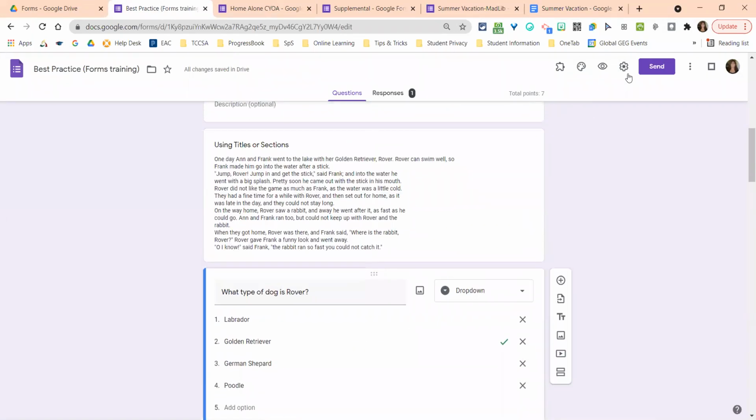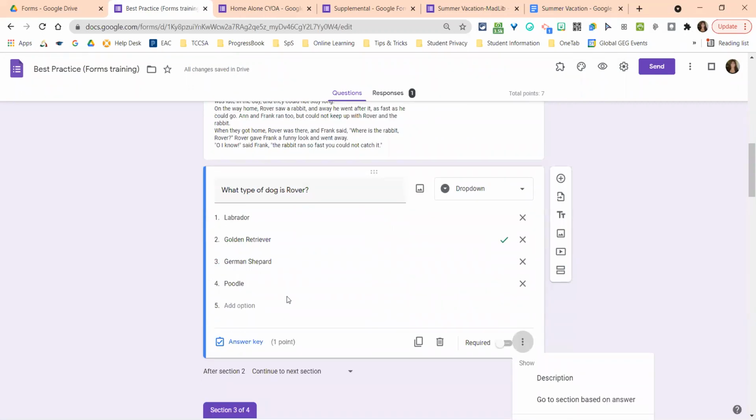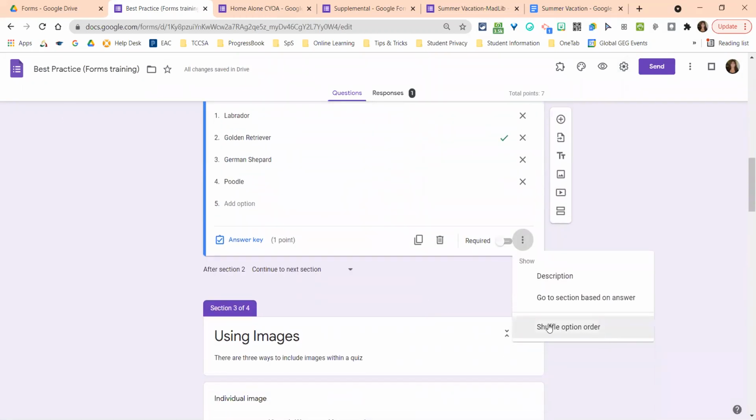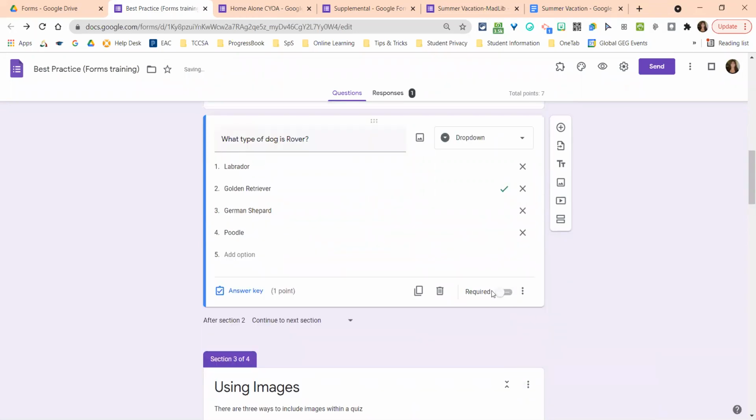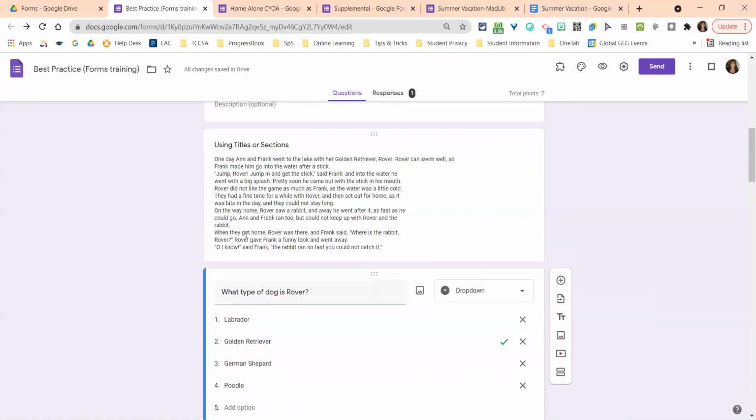And again, this is a reason why shuffling the questions is not a good idea, because this might come after the question. So it shuffles everything within the section. So if you say, according to the reading passage above, if you had that shuffle question, it might be below. You just don't know. But the shuffle option order just checks it off. So you don't really see anything, but as the students go through it, the order of these 4 options is going to be different for everyone. So that's the difference between the 2. And like I said, now that we are using more of the sections, the shuffle questions doesn't apply as much.